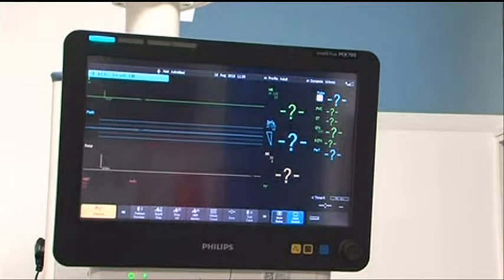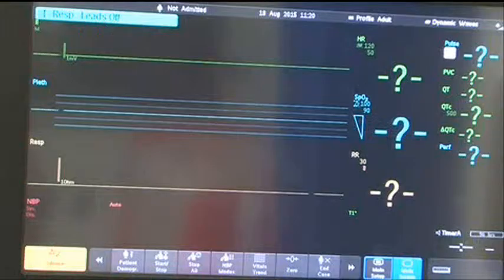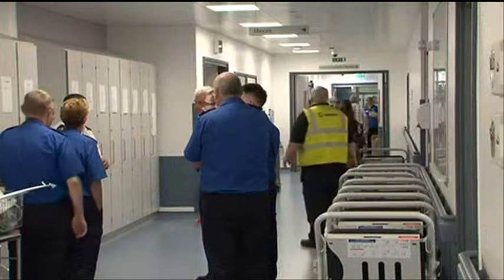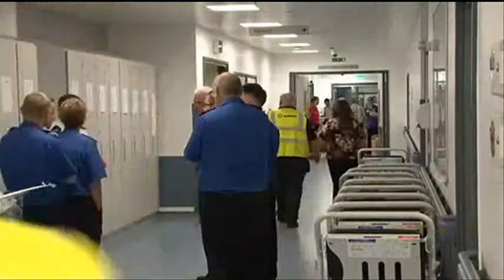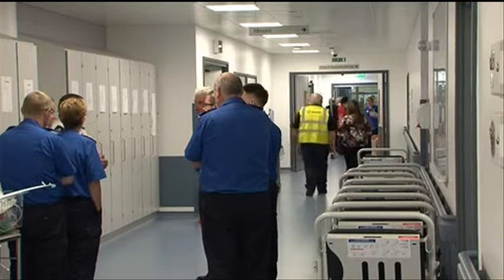People should use their GP surgery, use their local pharmacist, use their local minor injuries unit, and certainly from the Royal's perspective you should only be coming to the Royal Emergency Department if your problem can't be sorted by either of those other people and the Royal is your closest emergency department. We will still be the regional trauma centre for Northern Ireland, so other departments throughout Northern Ireland will still continue to refer patients here. So if you turn up at another A&E department and they think you need to be in Belfast, they will send you to Belfast.